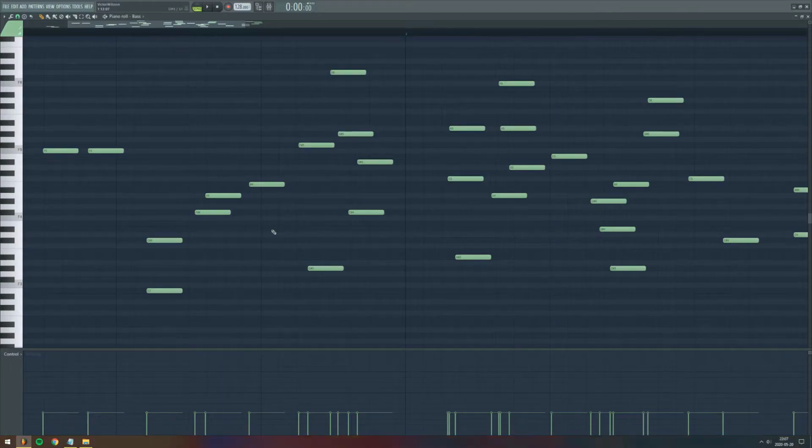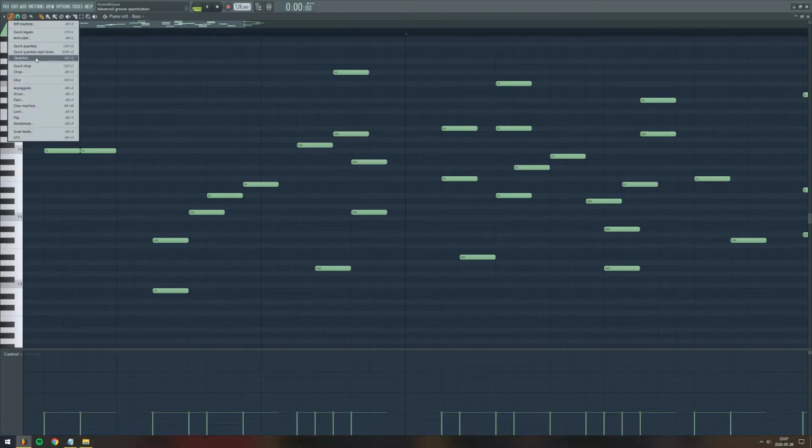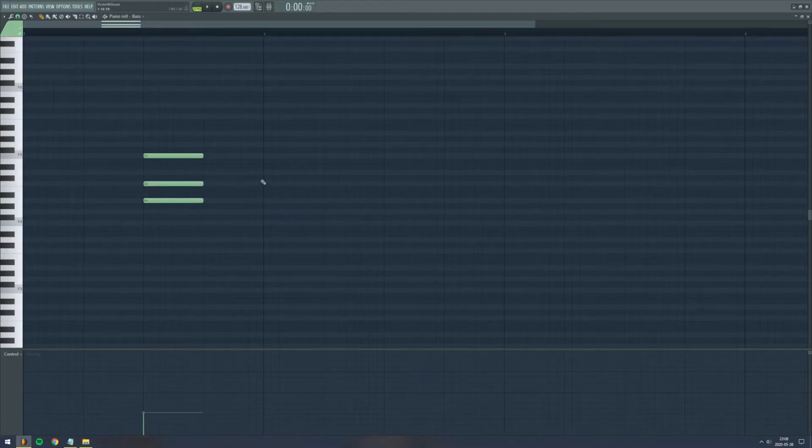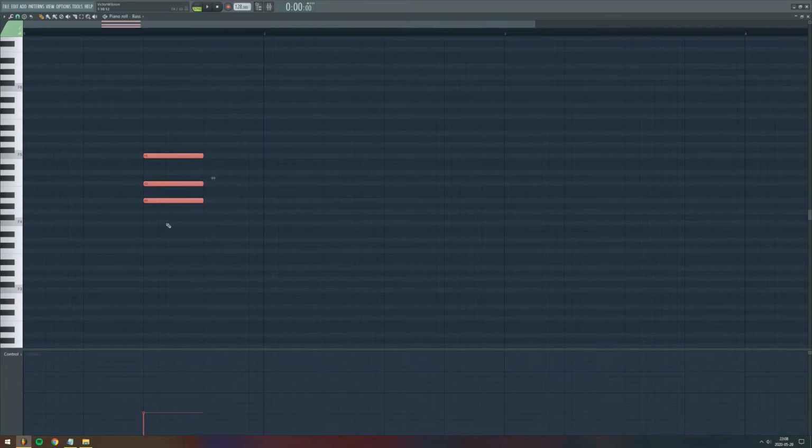In the piano roll you can push Control and Q, and the notes will be quantized, meaning they move to the grid. You can also do it up here, Tools, Quantize. You can select faster by holding Control and left clicking and dragging. And then when you have them selected, you can push Control and up arrow or down arrow to move them one octave up or down.